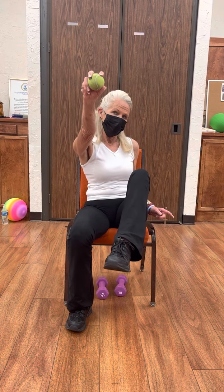You know the tennis ball? Grab it, please. If you're at home, you can just pretend if you don't have one or something that you can substitute with. So we're going to work opposition or reciprocal movement. So pretend only. If you're right-handed, you're going to throw forward, lifting your left knee. So it looks like this. One, we're going to transfer it to the other hand, throwing forward again.